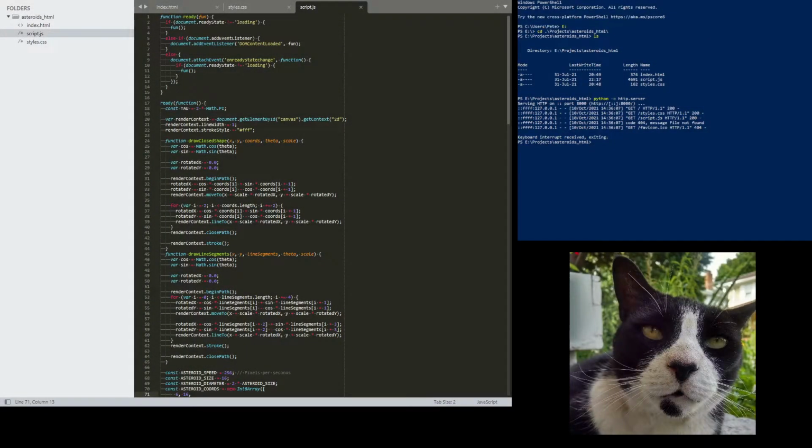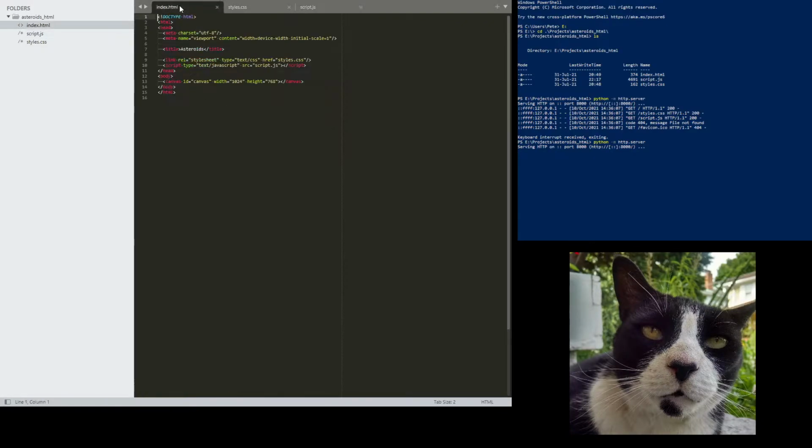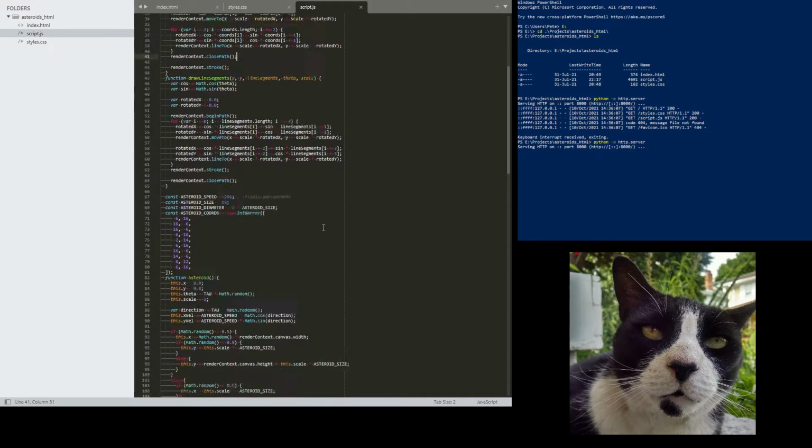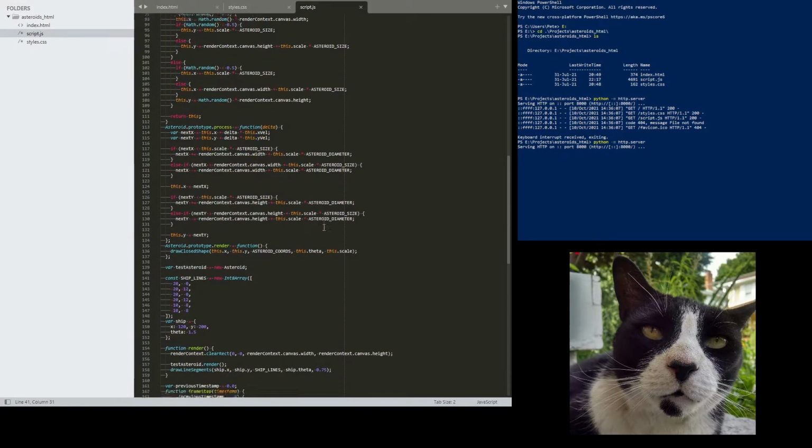So here's my development space. I've got the PowerShell open because I'm working in Windows. And you don't need to use Python to do this tutorial. You could just open the HTML page in your browser like this. But I like to use Python because I think it's good practice. If you want to get fancier, you can serve up stuff with the server and do more functionality than just reading the file off of your computer.